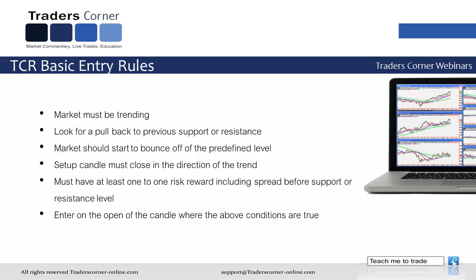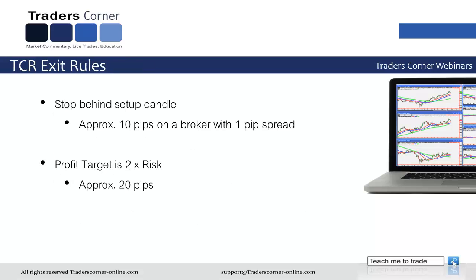And finally, you enter on the open of the candle where the above conditions are true. Okay, so ultimately, where I said the setup candle must close in the direction of the trend, as soon as that candle is closed and the next one is open, you need to be in there. You need to be entering your trade on the open of that candle.